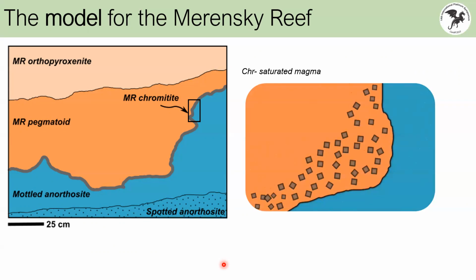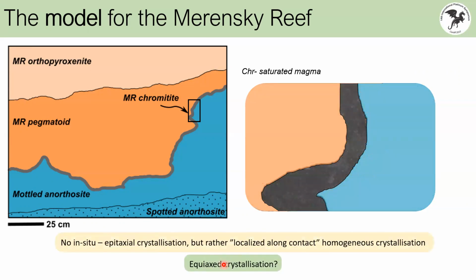as Marian told me today, boundary layer formation. So you can argue, because I'm not good at this, whether this is a reaction between two liquids, or whether it's the input of hot magma saturated in chromite, forming these in situ chromites. I do believe they're in situ. I just think they're randomly bursting like a snowfall, forming along the boundaries. Why? I'll leave that to you. But this is my interpretation.